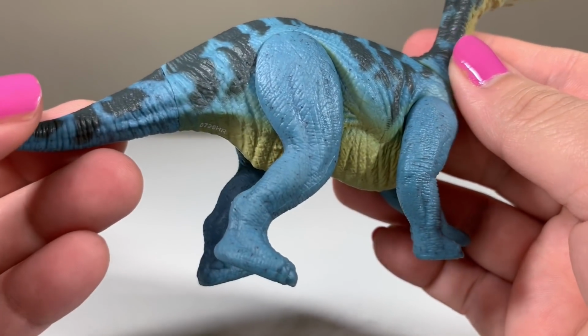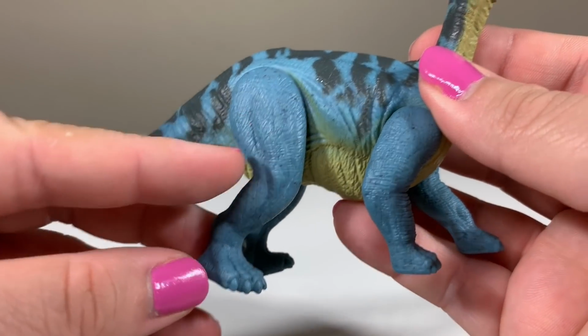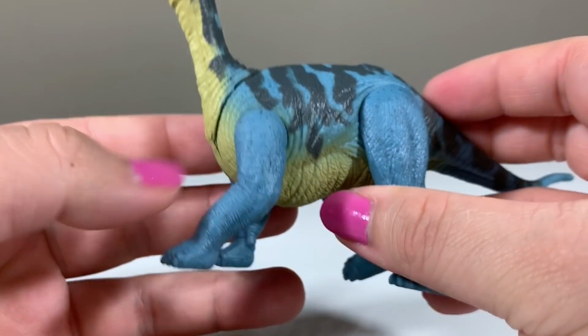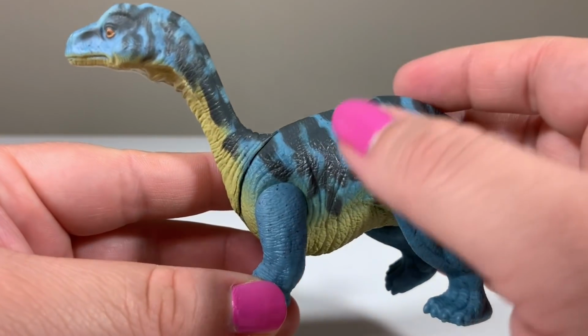And take a look at those limbs. They actually gave them some pretty nice sculpting. You can see lots of little lines in there. And yeah, even the torso, like down here, it's really nicely sculpted. So that is pretty nice.